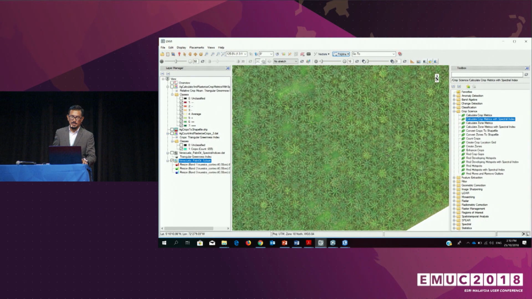For example, I have data of oil palm across Venezuela.